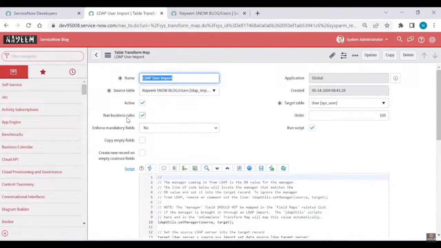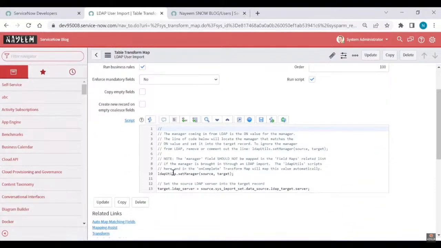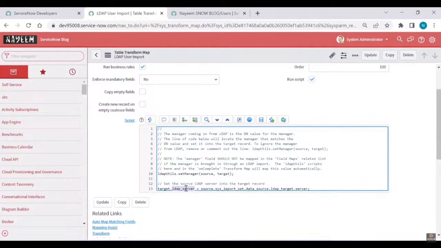It is active and runs business rules and a run script. In the run script, LDAP utils set manager source comma target means it sets the manager automatically. Target LDAP server means it will set the LDAP server.